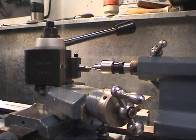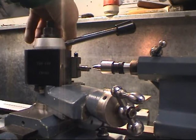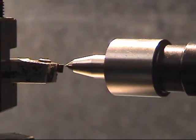One of the most important things with any form of lathe work is the tool height in relationship to the work. Normally it's set dead on centre height. As you can see, the tool here is well below. With this quick change tool post, we'll wind it up and get it so it's absolutely dead on centre height. And that looks pretty good. We'll lock it up with that.